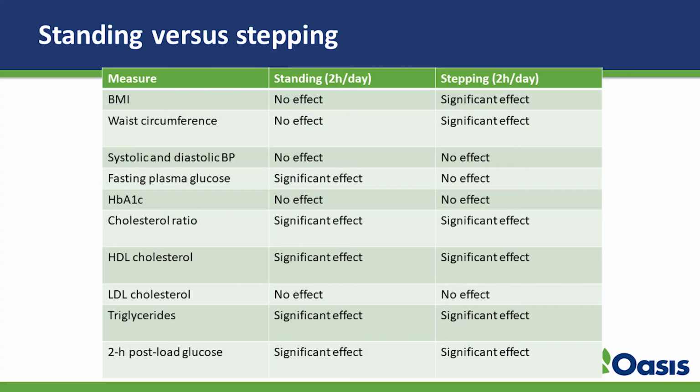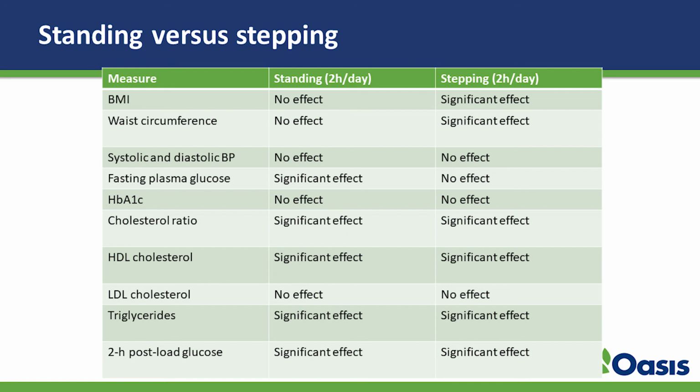So I wanted to put this slide in there too, because this was a really cool study. It showed the biomarker differences from a seated position to a standing position, compared to a seated position to a stepping position. So think chair to a standing desk, or chair to a treadmill desk. Again, it wasn't like a high intensity walk, but from a stepping position.